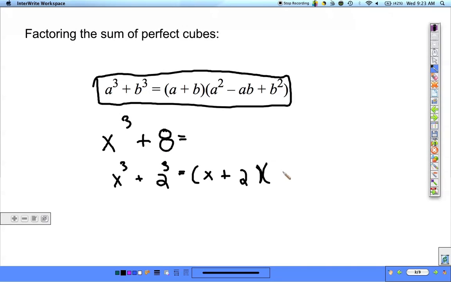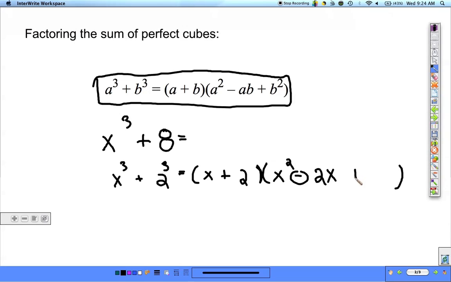Then in my second factor, the trinomial, x again takes the place of a, so I have x squared minus, I'm going to multiply these two bases, so I have x and 2, and I forgot to mention, I want subtraction in between because of course that's the opposite of what was in the binomial. So I have 2x, I don't want to write it as x2 because that's not standard form for the way we write variables and their coefficients. And a lot of people can get that confused with exponents.